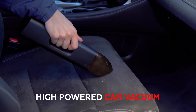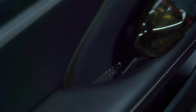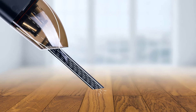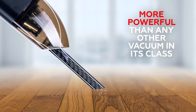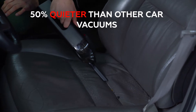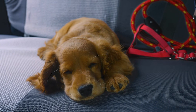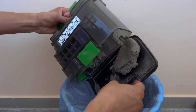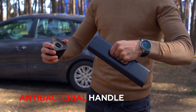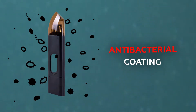Jumpy's high-powered car vacuum makes it easier than ever to make your car sparkle. Its cordless design and attachments leave no cranny uncleaned, no matter what horrors are lurking in the depths of those seat cushions. Jumpy is the Arnold Schwarzenegger of vacuums — more powerful than any other vacuum in its class, but it also has a gentle side. Jumpy is 50% quieter than other car vacuums, so you can clean up without waking the baby or upsetting the dog. Jumpy's antibacterial handle and no-touch dirt disposal lets you get rid of all that dust with a simple click — no bacteria or allergens will find their way back.